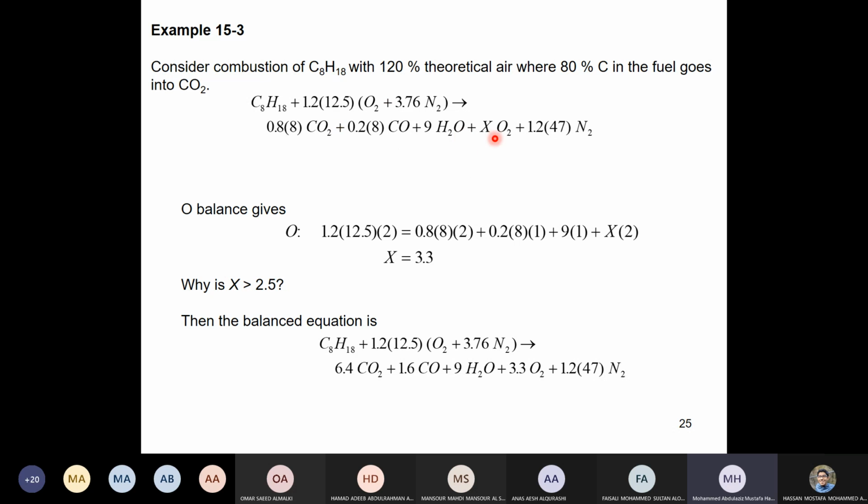To balance the carbon, we write the equation here. We have this on the left-hand side, and this on the right-hand side. Then we can calculate the amount of oxygen coming out. So this is also for deficient air, where air is less than needed for the fuel, and therefore you will get some unburned fuel. This is what we call incomplete combustion. And this is what causes the tail of black color at the end of some trucks in front of you when you run on the highways.